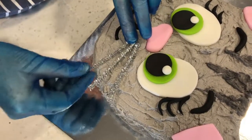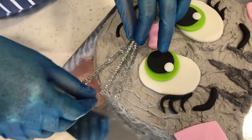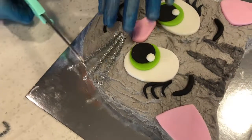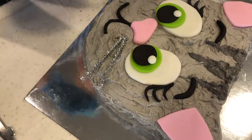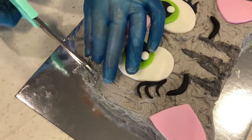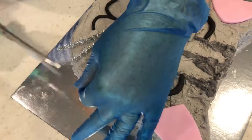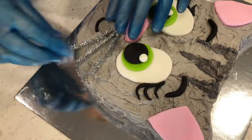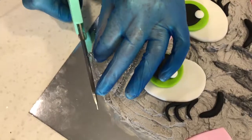Then what you can do is, if you like your whiskers long, you can keep them long. But the other option is you can just go in with a pair of scissors. Oh, look, it came back out. Trim. Put that one back in. You should be able to trim them while they're in there. Trim. And trim. And then you've got them all one length, except that this bad boy could do it a little bit more. There we go.